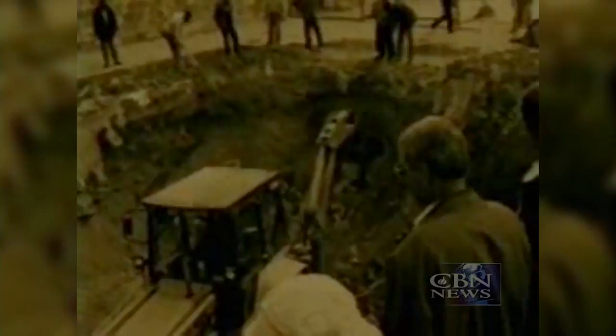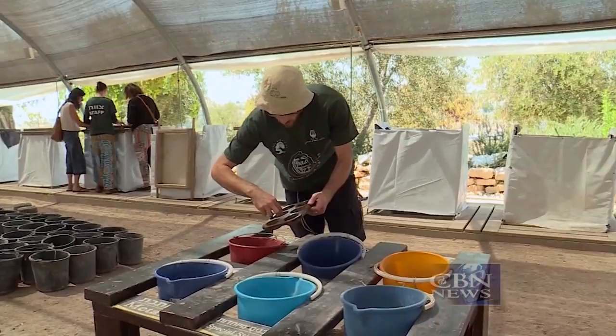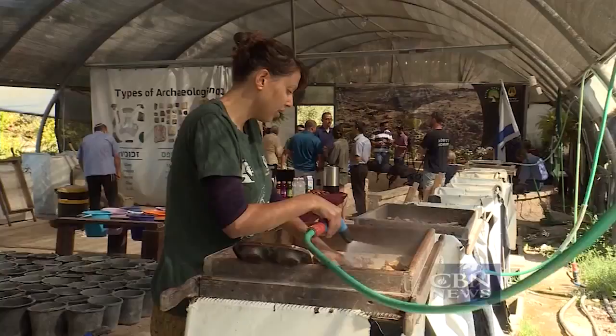This discovery resulted from a controversy in 1999 when tons of debris was illegally removed from under the Temple Mount to build an underground mosque. Now we have the pieces of the flooring tiles from the last 12 years of work from the soil of the Temple Mount. We identified them already some 10 years ago, and we understood that they belonged to such floors.